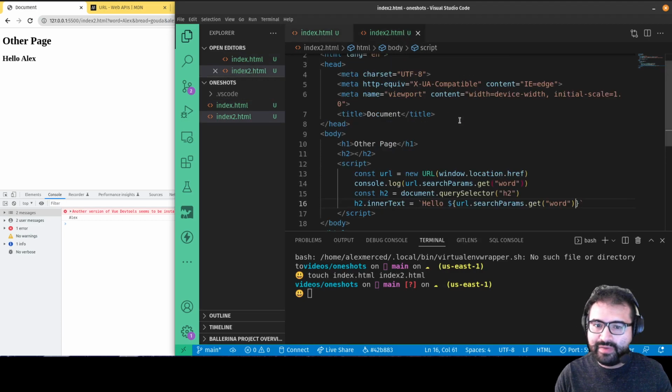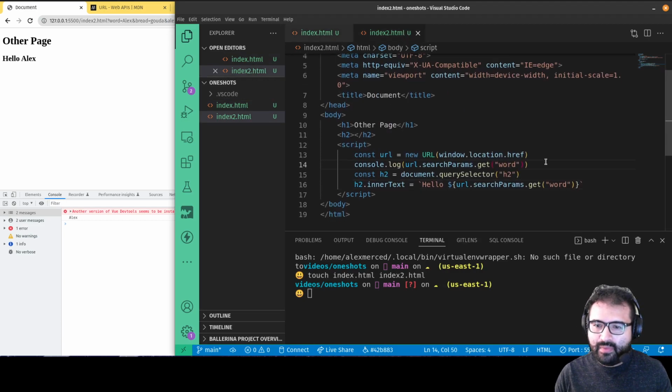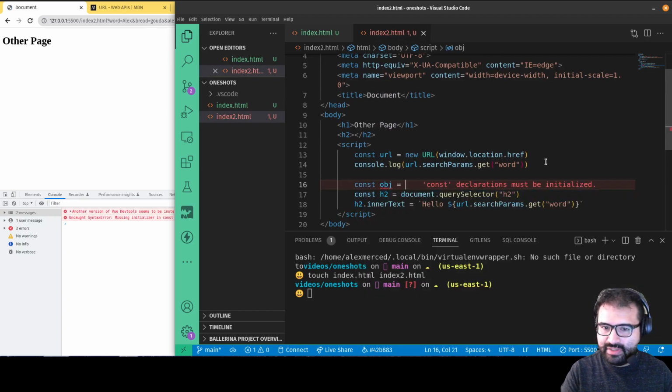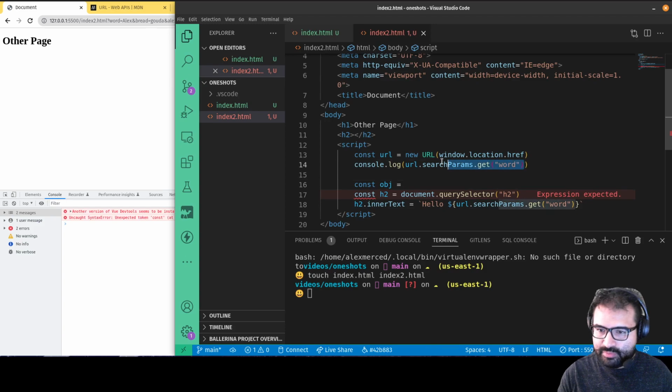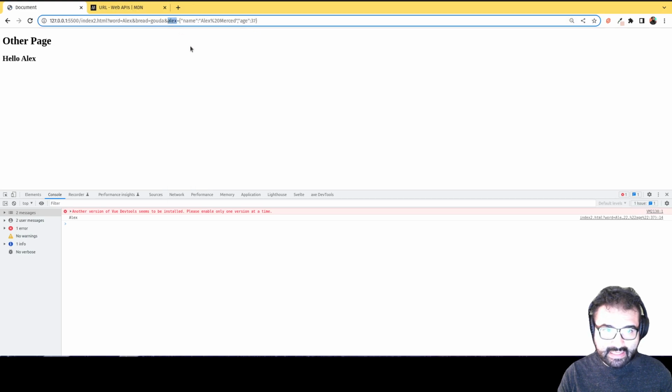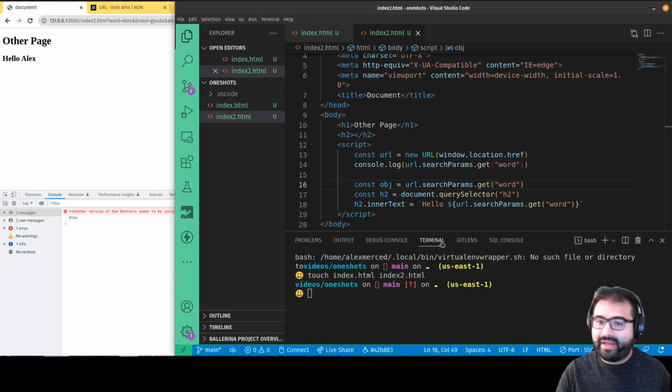If I go back over here, the way I would do that is we can say const obj. I'm going to reconstitute obj and say I'm going to use URLSearchParams. And I know that the key is Alex because we can see that here. Again, these are things you'd think about ahead of time: you'd plan what the labels are going to be. So we're going to say obj equals Alex.